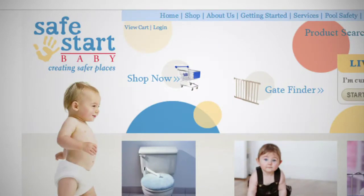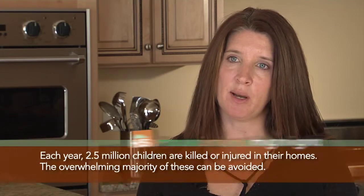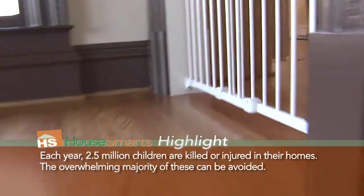Several hazards that you need to look out for are falls, choking, and drowning hazards is another big one in the home. Michelle Spar is a mother of 3 and has one on the way, and founder of Safe Start Baby, one of the leading online resources for baby-proofing your home. The philosophy should be to look at the home and then decide how to move forward, whether it be to baby-proof the entire home or maybe to section off and make a safe area for the child.